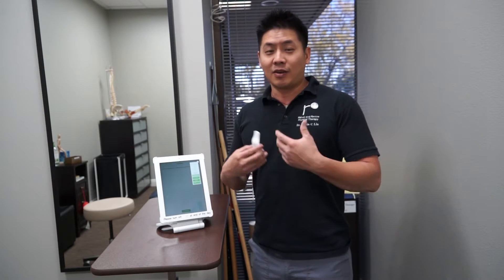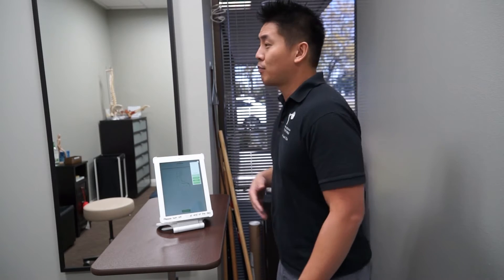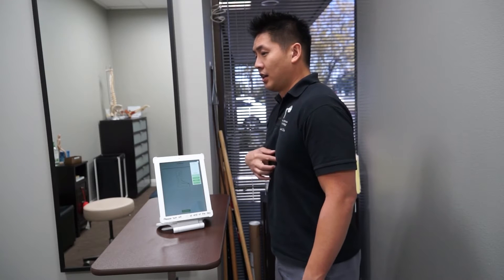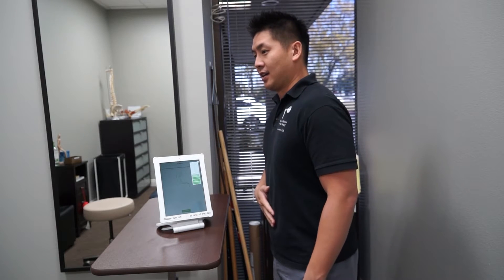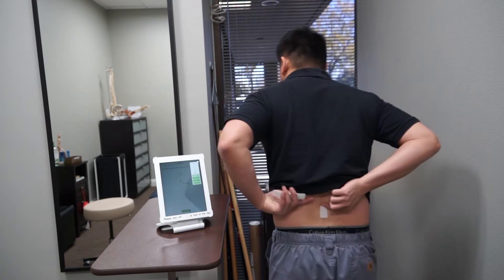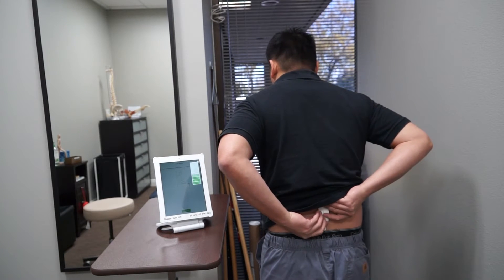I think the right way to do it is to get in the right posture first. They don't have a standing version of this — I was just showing the sitting version and how to improve that. The standing version uses the same principles. You want to get that base of the neck, your xiphoid process, your belly button, and your pubic bone all aligned at the four points. You want to stick the Velcro right in the middle of your lumbar spine and fix it right there.